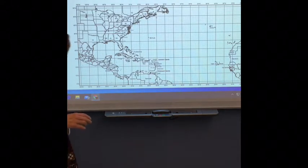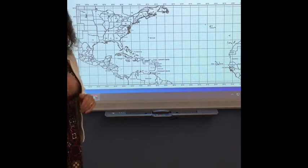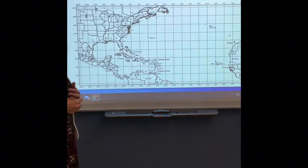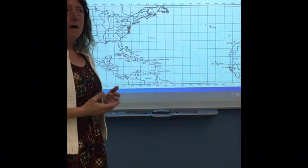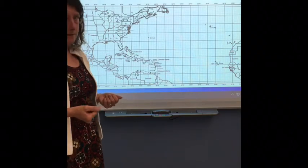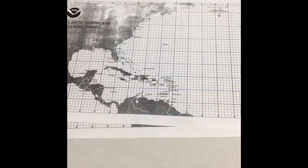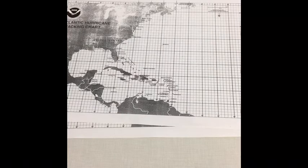Now, the board is just not cooperating, so I'm going to go old school and do it on paper and pencil and show you how to do this. We will do tracking when you're in class, but I want to give you a preview of the process on the videotape before we're together, so you'll start to get an idea of how it's done before you have a map and a pencil in your hand. My smartboard absolutely does not want to be cooperative. So we're going to go old school, and we're going to do it on a paper tracking map, which is fun.